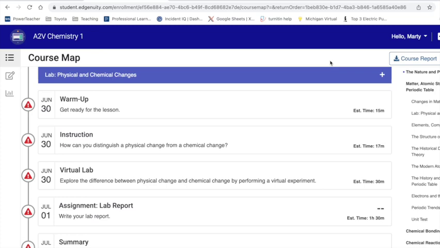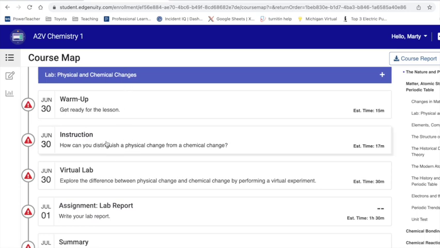First of all, the 4 labs that you're going to be doing, that I'll be grading, are the physical and chemical changes lab, the Charles Law lab, the calorimetry and specific heat lab, and then the enthalpy lab. Those 4 labs will be very similar in the way that you'll do them, to be turned in. So first of all, I'm going to take you to the physical and chemical changes lab.